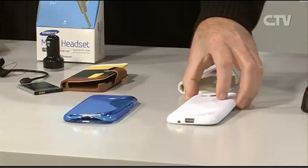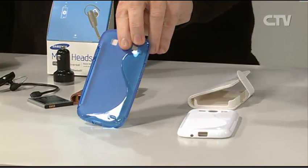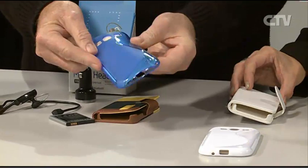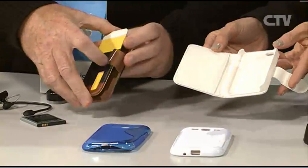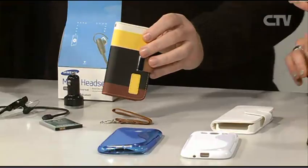We also have cell phone accessories — there are probably a couple hundred cases for cell phones. Just check our website or give us a ring. These are TPUs — rubberised, they just go around the phone, so if you drop it you can be saved. And there are neat wallet ones too with room to put your cards in. They're custom built for makes and models — iPhone 3s, 4s, 5s, Samsung S2s, 3s, 4s.